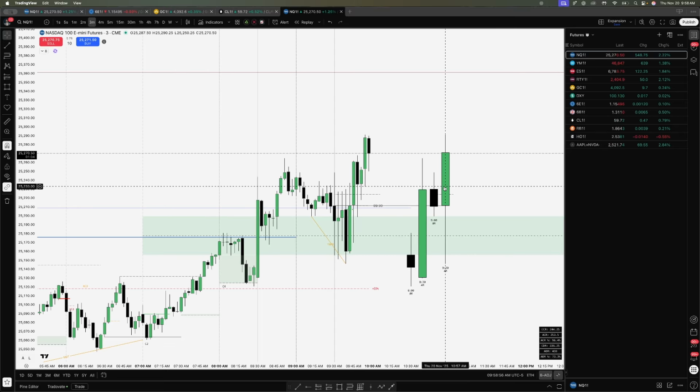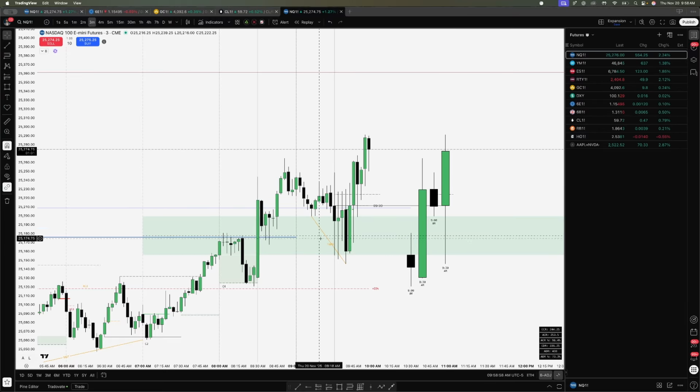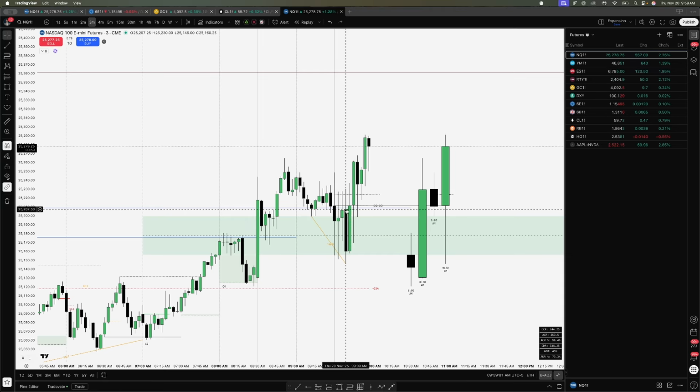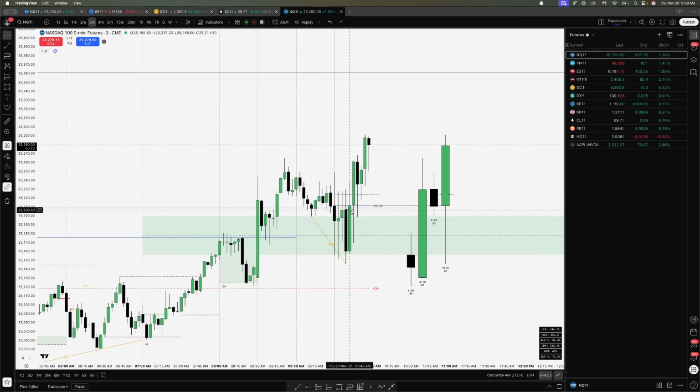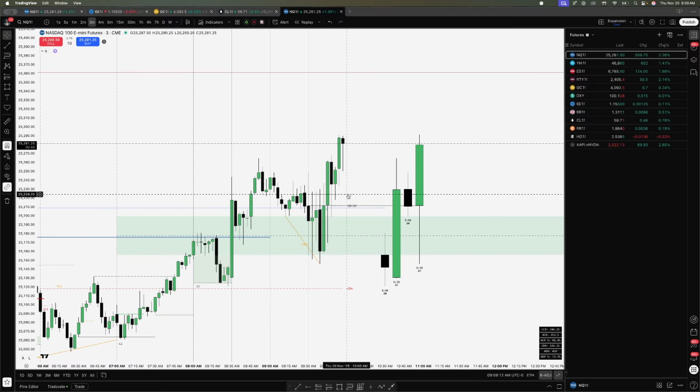So this is a 30-minute C2. We have a divergence with YM that's printed, and then you can see these little dash marks right here. This is the early CSD indicator that's telling us that there's a CSD before the candle has closed on the 3-minute, which is what we want to see.